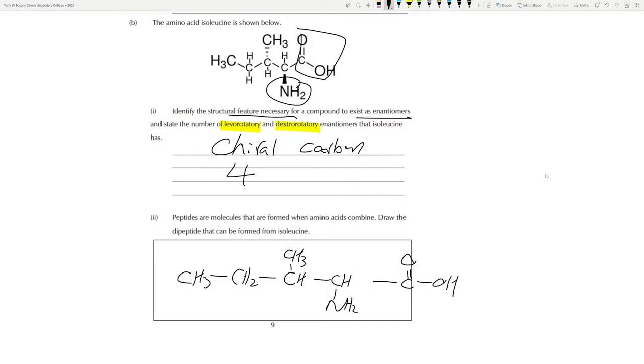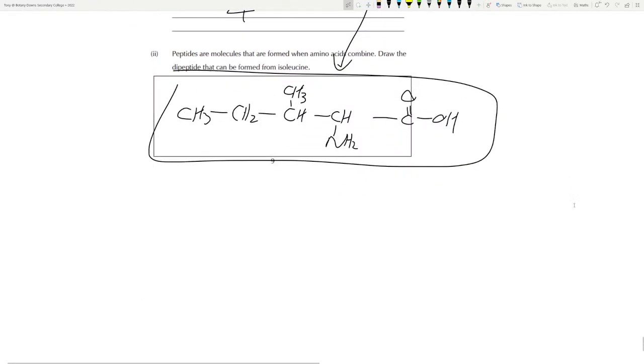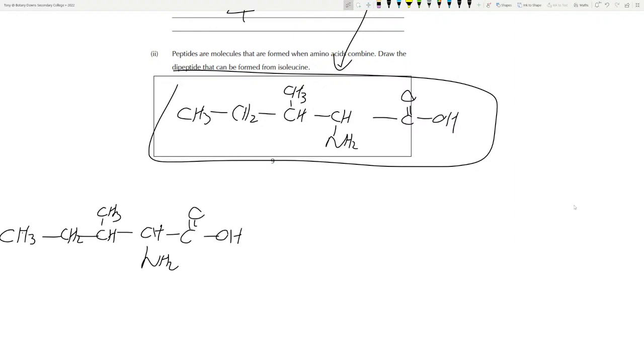Okay, so draw the dipeptide bond. So this is what we have right here, and then now I'm gonna rearrange this guy so you can see. Okay, actually I'm just gonna copy paste it here, and then I'll draw the other one next to it so you can actually see what's happening. Okay, so I'm gonna do the condensation reaction. I'm gonna put the nitrogen here. So this nitrogen is here, this one.